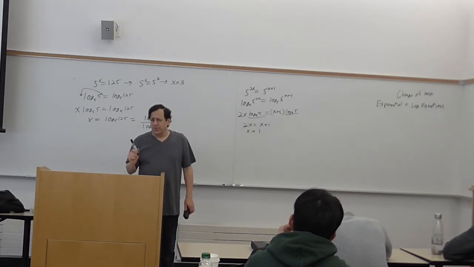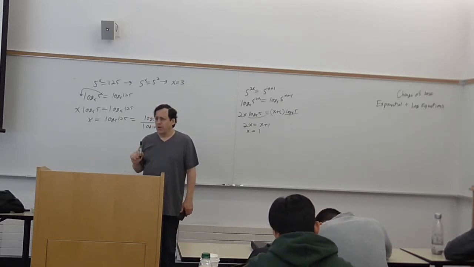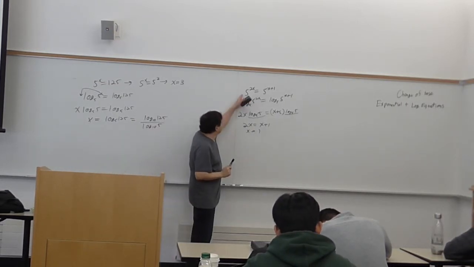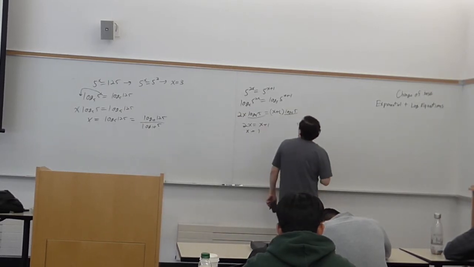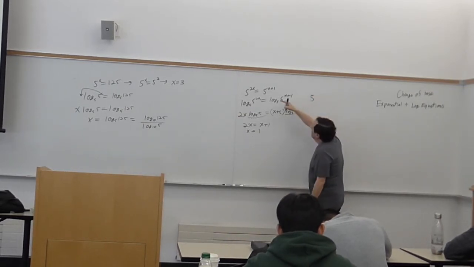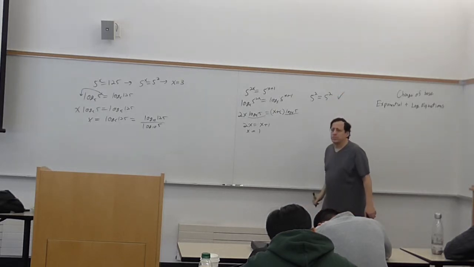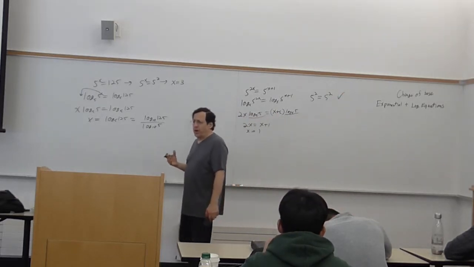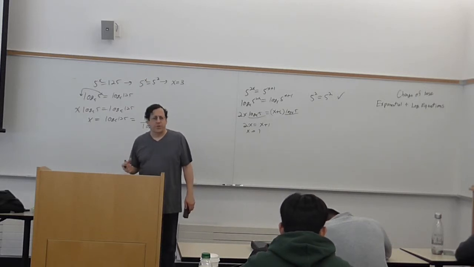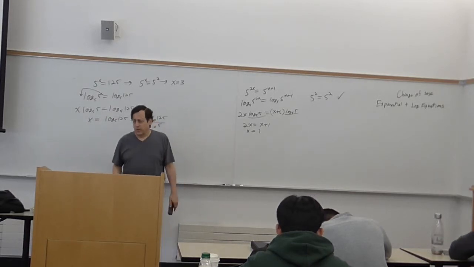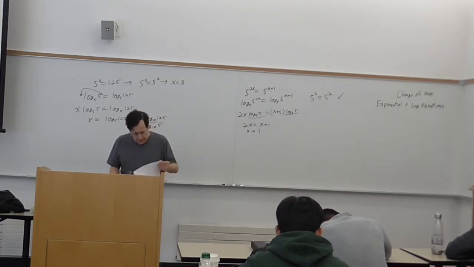In this case, there's no issue, but it's a good idea with these kinds of problems to check them by plugging your number back into the original equation. You want to make sure it's going to work. In this case, 5 to the 2 times 1, that's 2, equals 5 to the 1 plus 1 is 2. No problem. It is possible to find that in some instances a value you compute out will not actually work. We'll see that today. Okay.